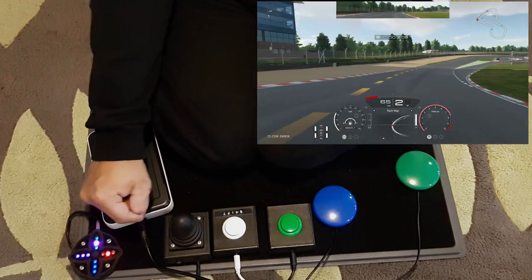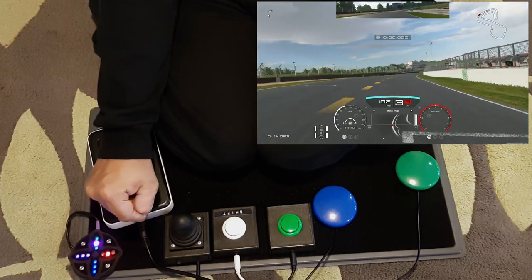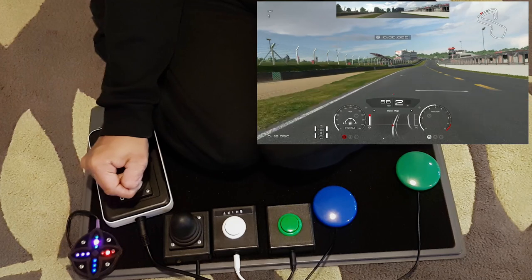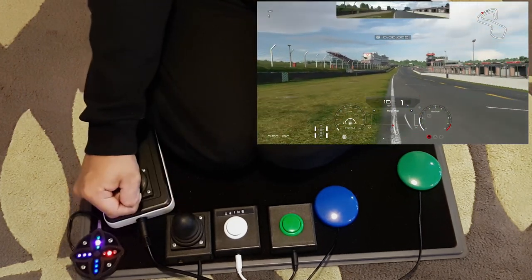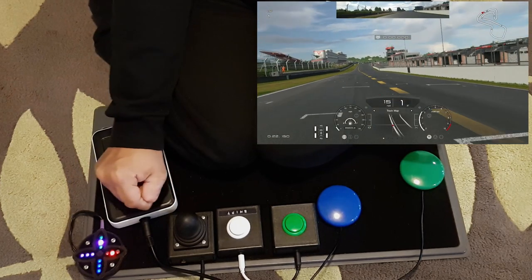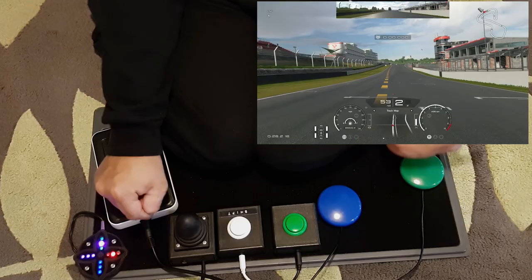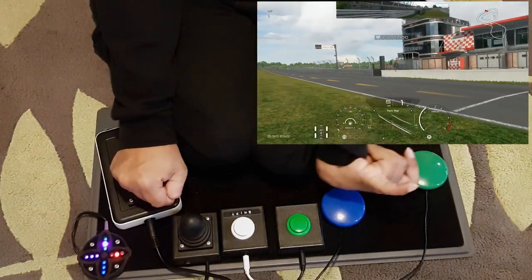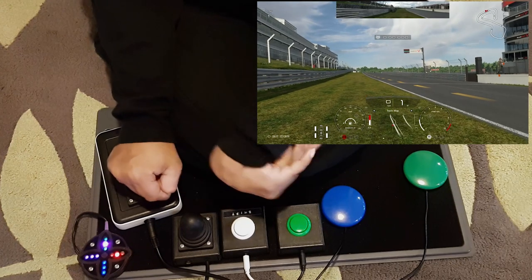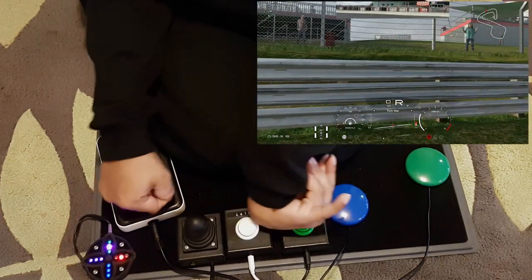The GCM driving mode lets me use the joystick's up position to accelerate and down to brake, with left and right being steering. The switch on the left lets me use the handbrake whenever I need to. And triangle for getting out of sticky situations. Such as this.